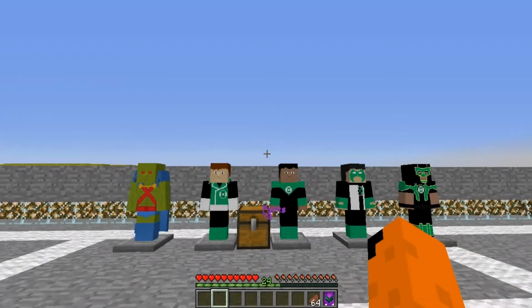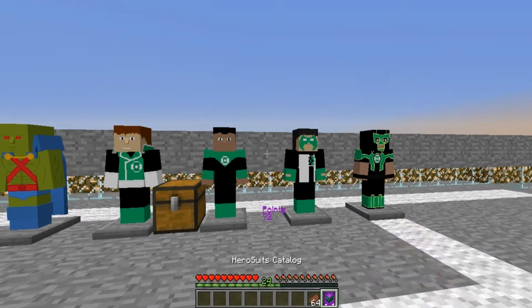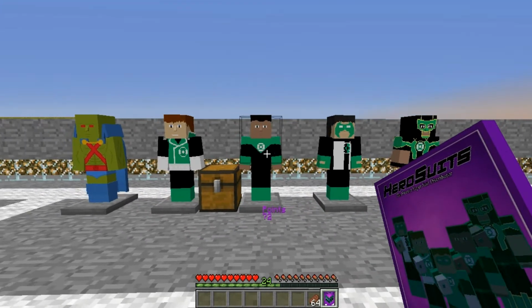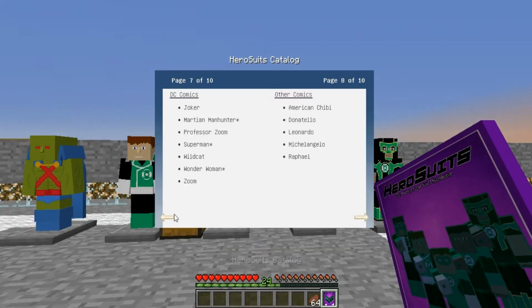All right, guys, and we are here, and we are going to be doing the 4 Green Lanterns. I will show you each one all together, sort of. I'll tell you what they can do, and I will show you kind of what they do. So we're going to go look at the Green Lanterns.